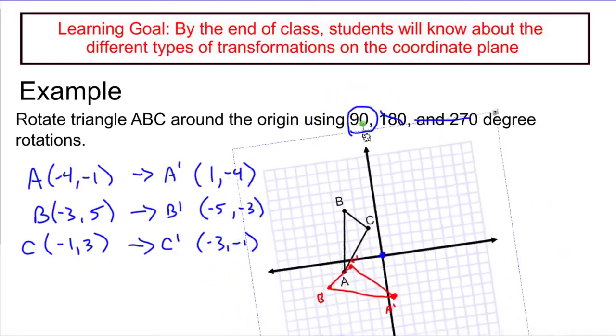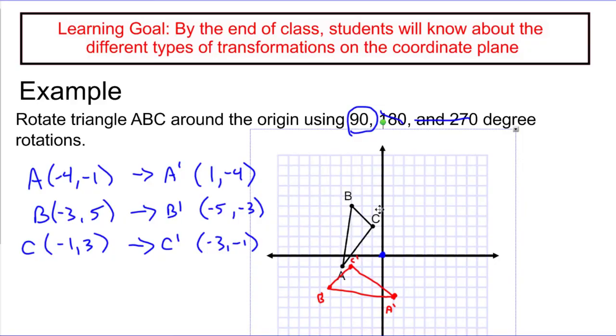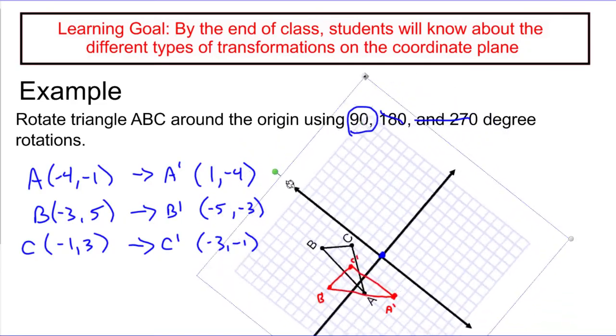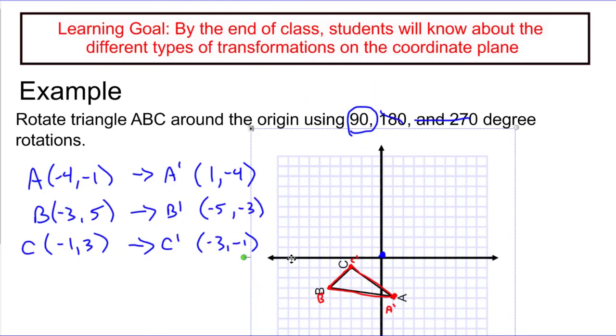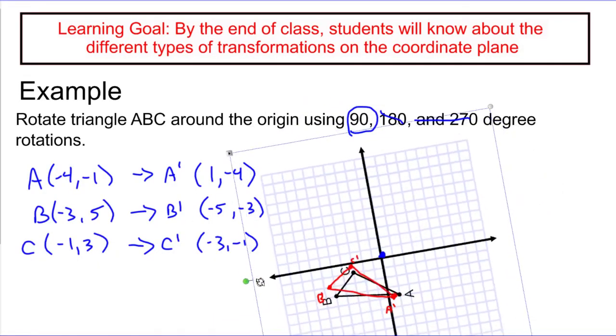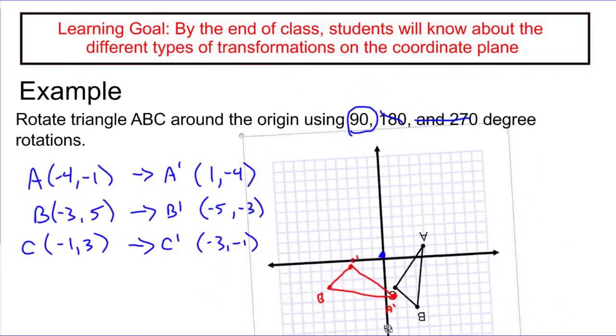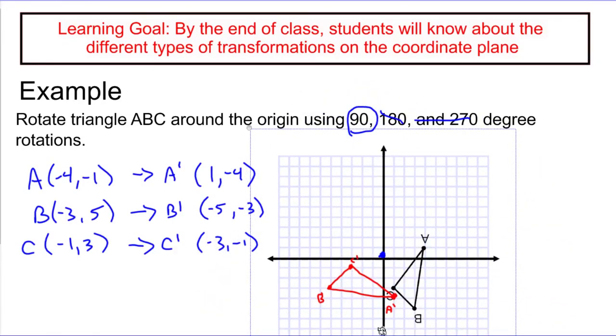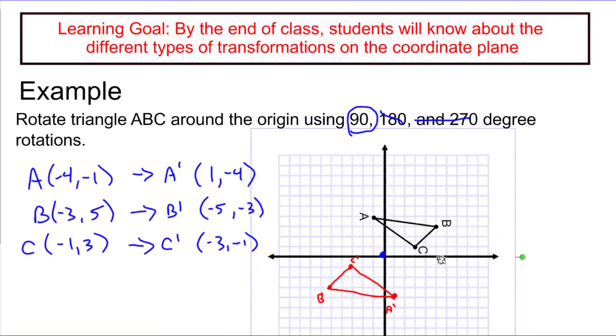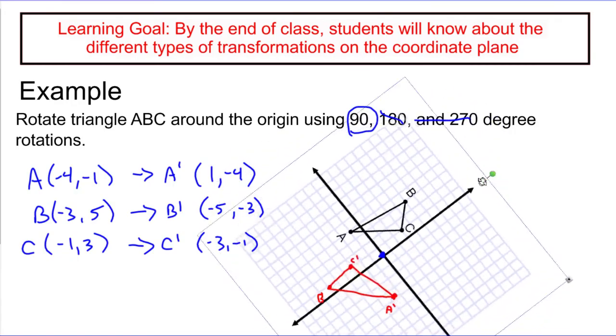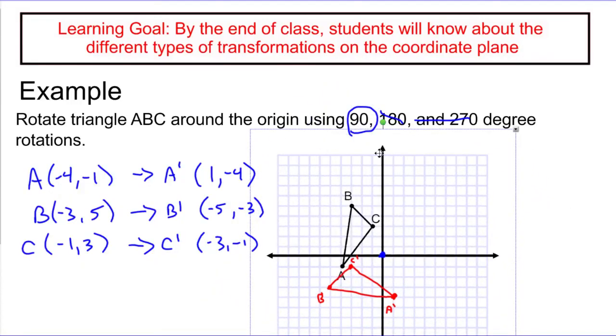You can use that with your paper in the same way. If you put your finger right on the origin and you rotate one quarter turn, you can get an idea of where your graph should end up. If I did two turns, there's another quarter turn, that would be 180 degrees, and that's where my points would end up. And if I do three turns, that would be 270 degrees. And then if I wanted to get back to where I started, I'll do four turns, and I end up back where I started. So those are the correct points, and I know that because I rotated my entire graph one quarter turn around and I ended up on my image exactly.